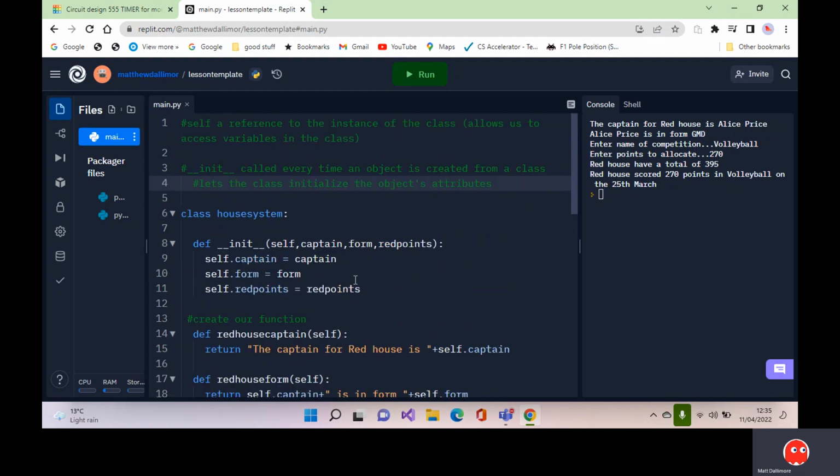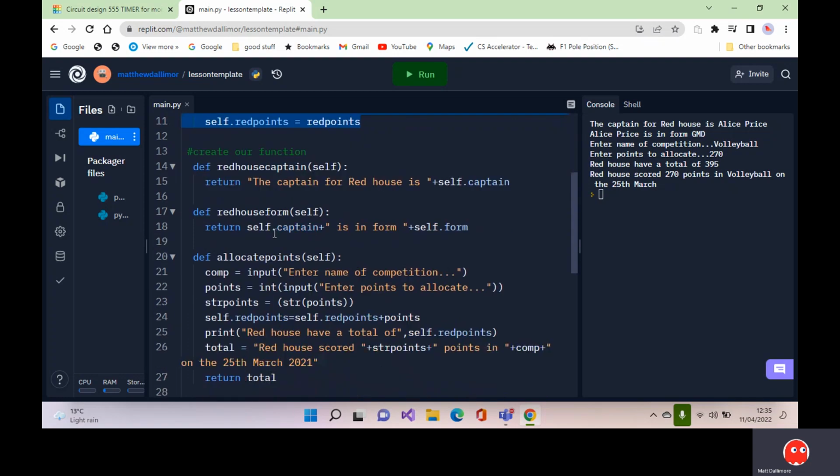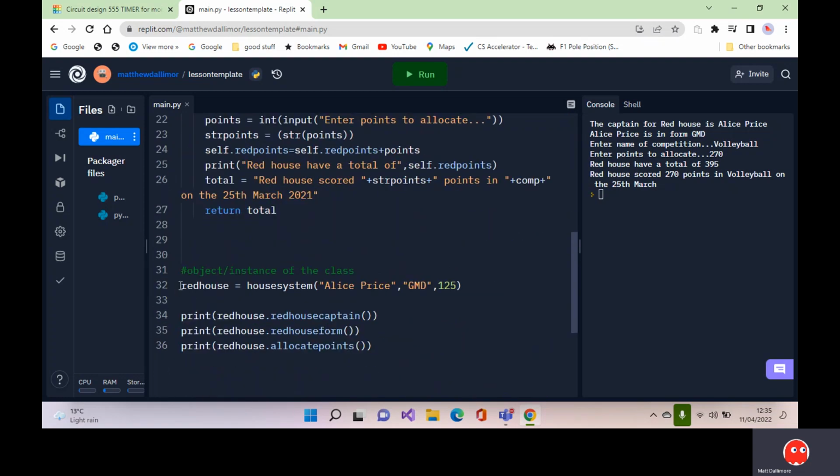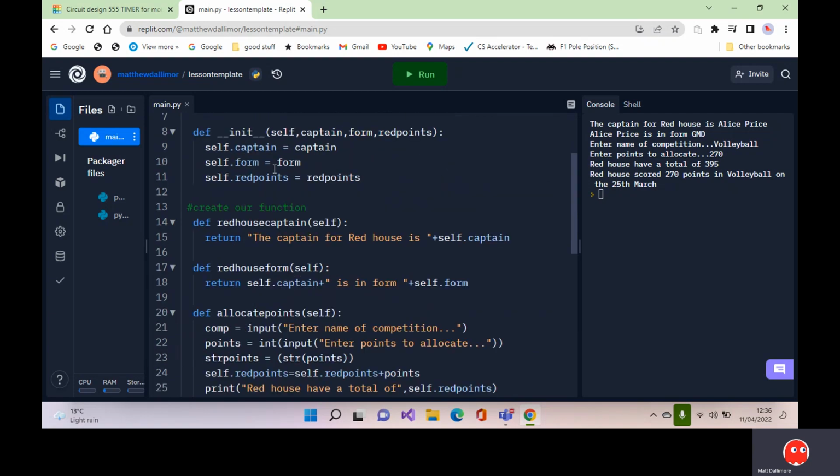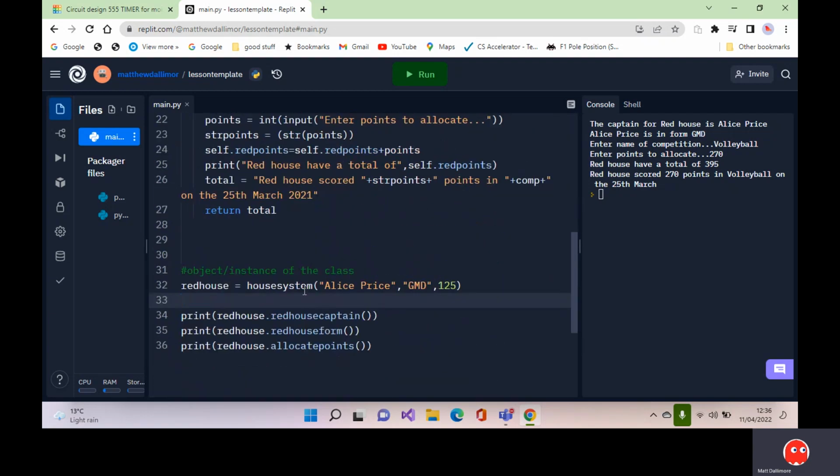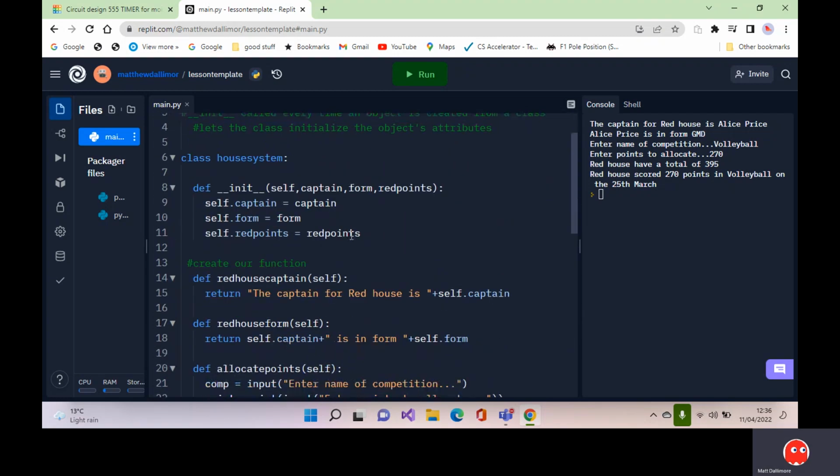And what we did was created our class, assigned our arguments and made our variables. And then we just created an object here. That can be whatever you want. This can't. This has to be the name of the class, of course. Okay, and then put in your arguments, making sure that you've got the right amount of arguments in there.